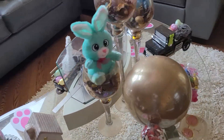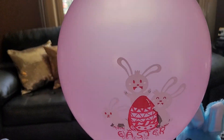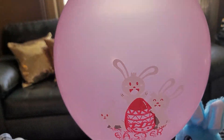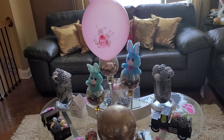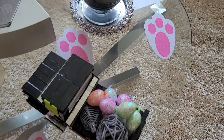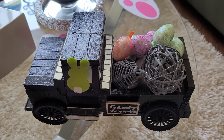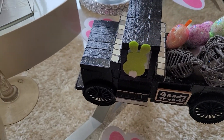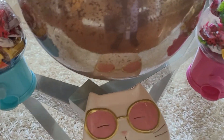Now turning around, let's go to my table. On my table, I got the little Easter balloon with the bunny. You see the little paws — Easter bunny paws — here on my truck. And I just added the little eggs and the little Easter bunny. And my little Easter egg candy dish.